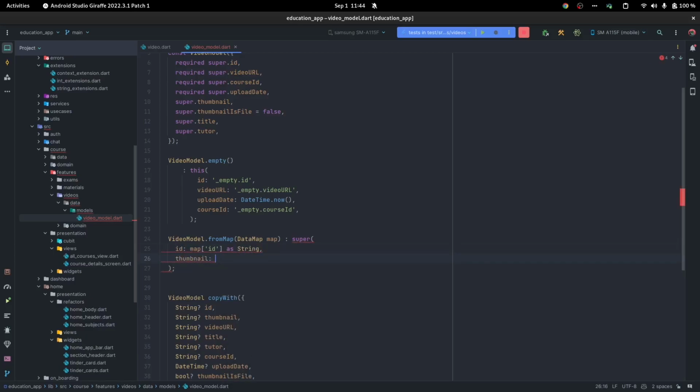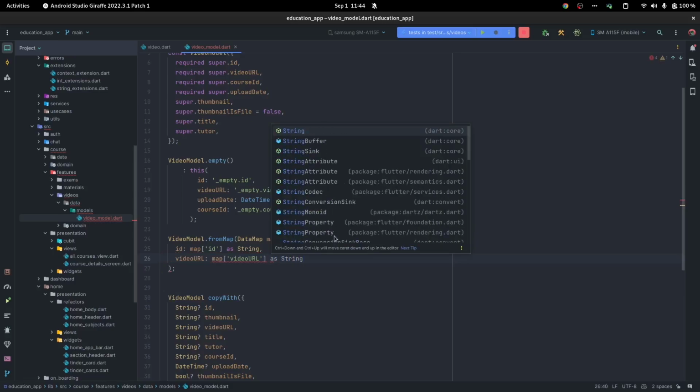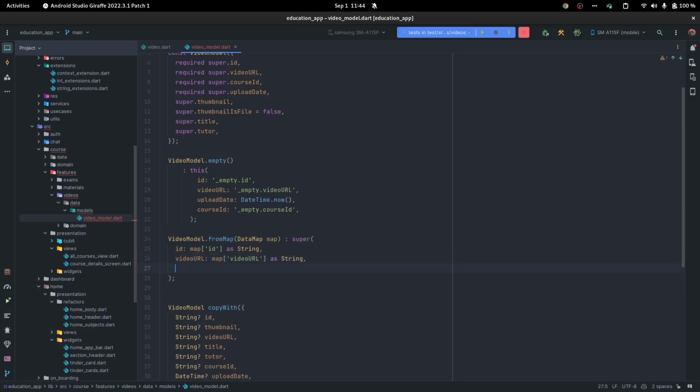Thumbnail will be map. No, it's video URL. Second video URL will be map at video URL as a string. Course ID will be map at course ID as a string. What else? Upload date will be map.